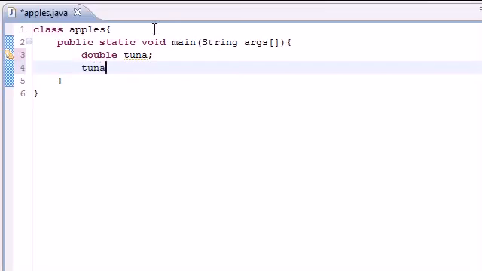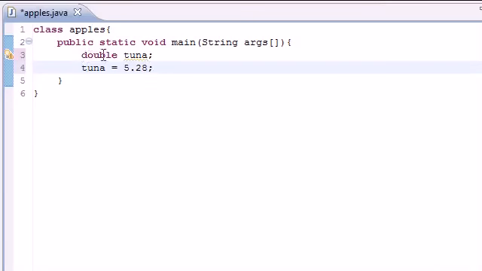Now after you have a variable called tuna, you need to give it a value. So go ahead and write tuna, which is the variable name, and then go ahead and press equals. What equals is here is something called the assignment operator, and what it does is assign a value to tuna. So what value are we going to assign to it? Let's go ahead and write 5.28, my favorite number, 5.28. So here's what we did so far.